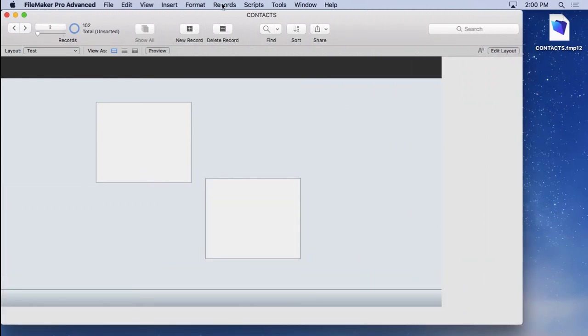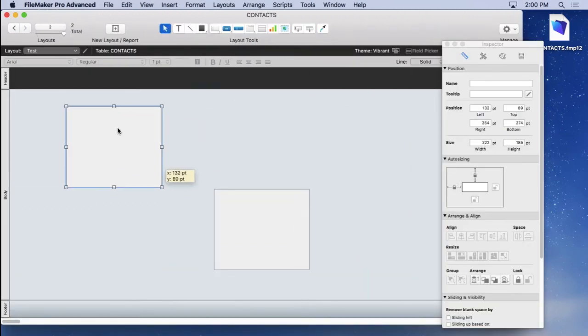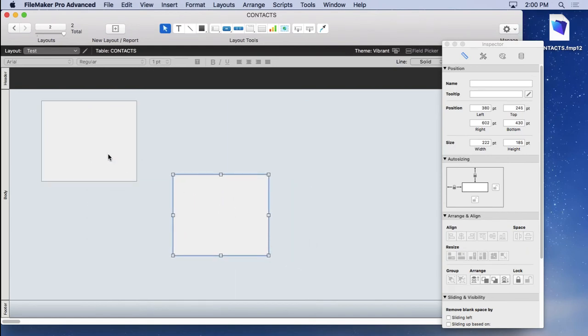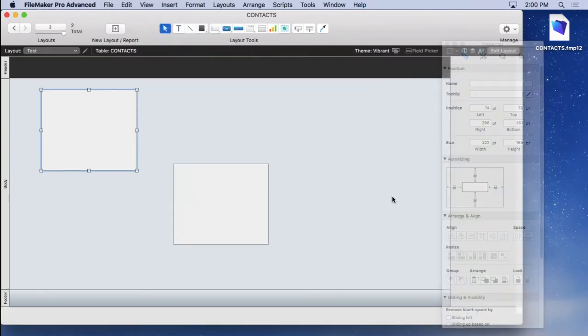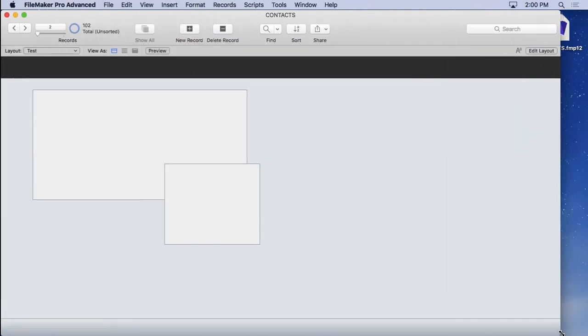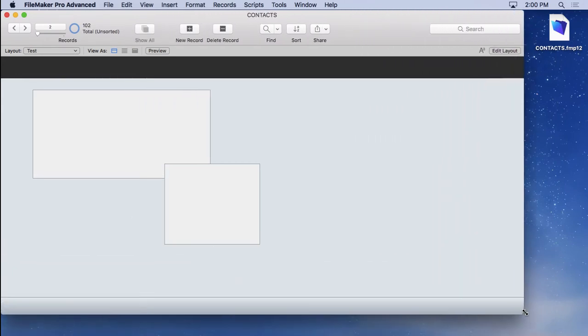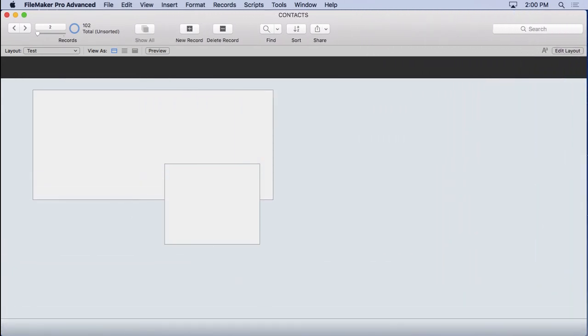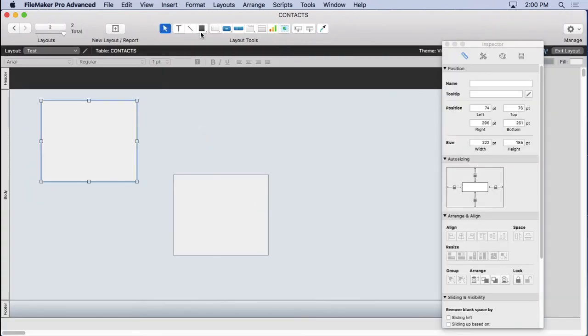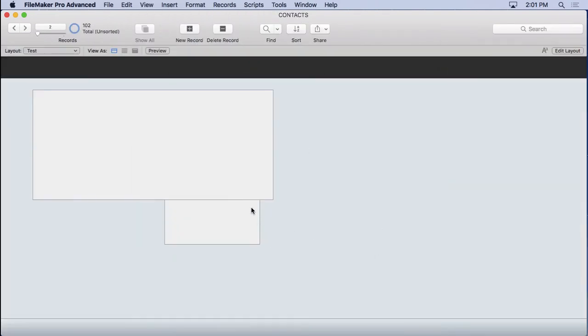But if we go into layout mode, we'll scooch them over here a little bit, and we'll make this one get bigger, right? Watch what happens here when we make it bigger. See how it gets bigger? It goes down to the regular size, the minimum, but then eventually we'll go behind it. Now, if I brought it to front, I said arrange, bring to front, you're going to see what's going to happen. It's actually going to cover it up. And you may not want that.